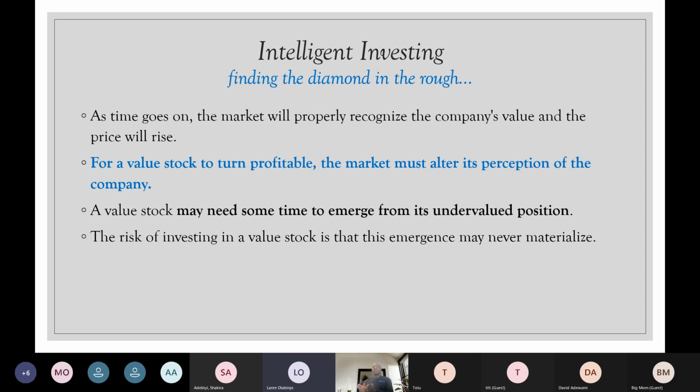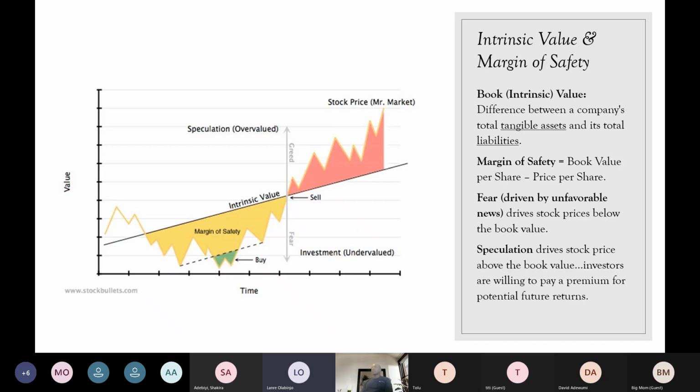But in some instances, there is something else going on within the company that pushes the price below the intrinsic value. If that is the case, you need to be able to read that by looking at the company's financials. Those are things that you will find out by reading through the company's financials in detail. I will look at financial reports as part of this class. But generally speaking, you will be able to identify those companies that are trading below their intrinsic value. That is, they have a margin of safety.